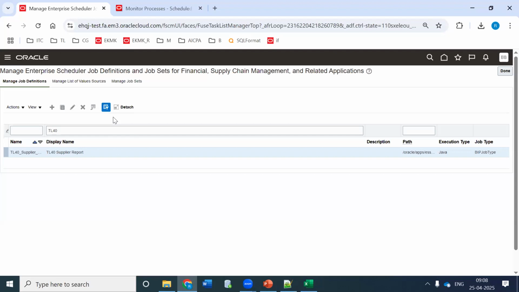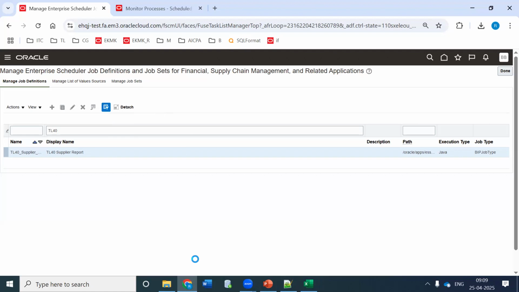Okay. Job sets, team. Have you ever created request sets within on-premise? Yes. So what are the request set types? Does anyone remember? Request set types. In sequence or parallel.